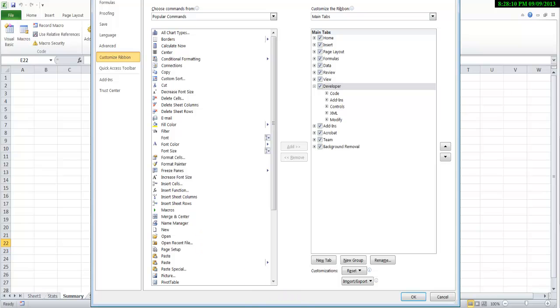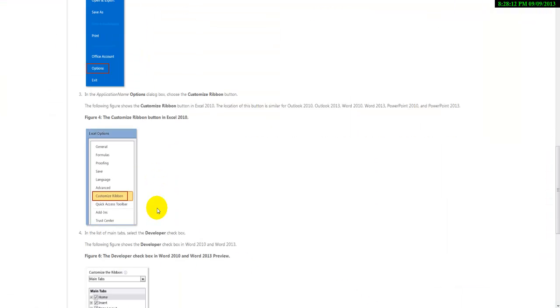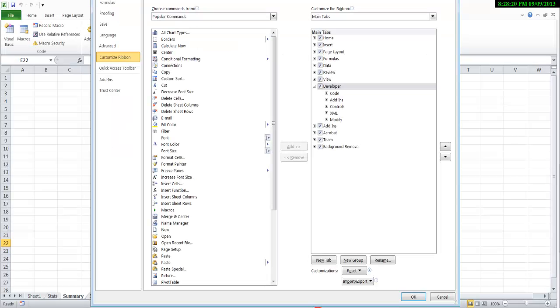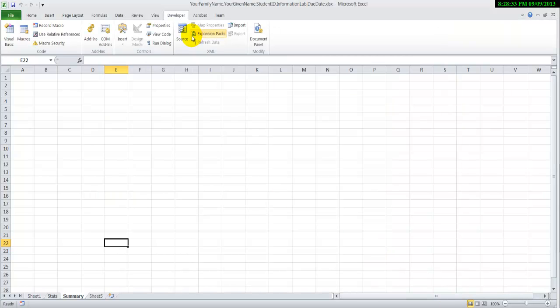Hold on. In the list of main tabs, select the developer checkbox. Here. Make sure that you select this. Okay, so you probably don't have that on yet, but you can turn it on. So then you'll have this.